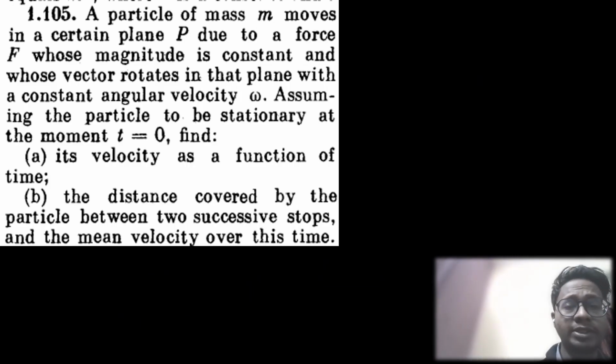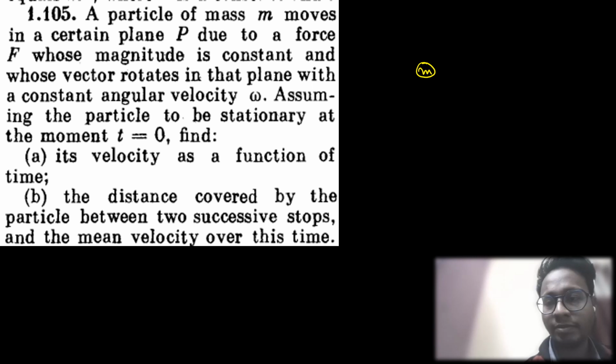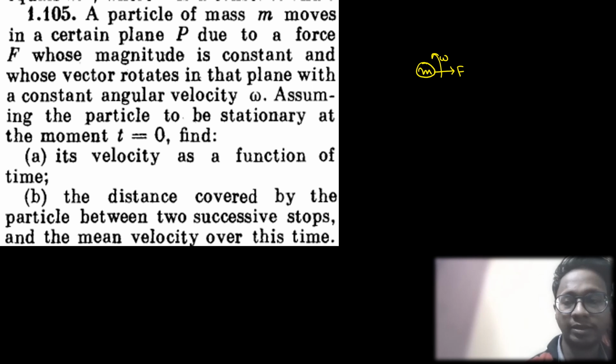So in this question, what is being said is that there is a particle of mass m, and a force is acting on this particle. See, the magnitude of this force is constant, but this force keeps rotating with uniform angular velocity. So although the magnitude is constant, the force keeps rotating, and after some time, the force will act in upward direction.